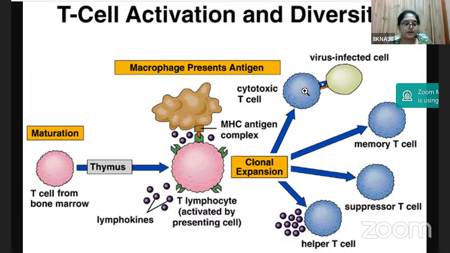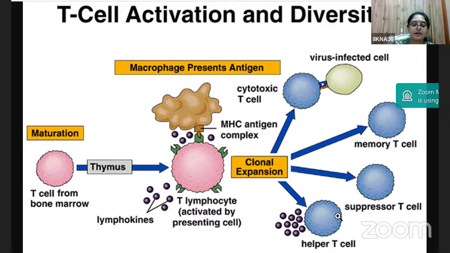So the pathogen inside the infected cell gets destroyed. Now you also have helper T cells. These helper T cells have a different receptor, CD4, on their cell surface. It partners with the T cell receptor and interacts with MHC class 2 molecules. CD8 receptors are present on cytotoxic T cells and are involved with MHC class 1 molecules, and T helper cells have CD4 receptors and are involved with MHC class 2 molecules of the complex.